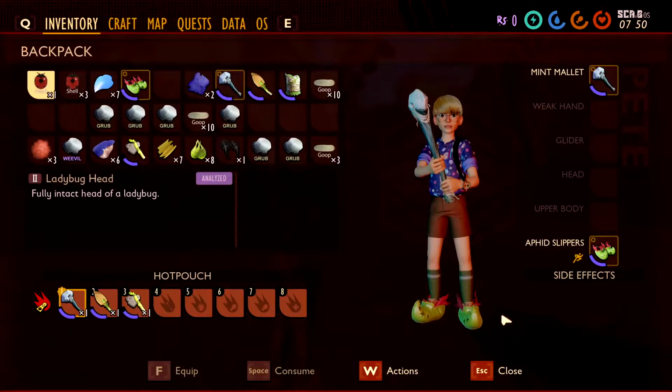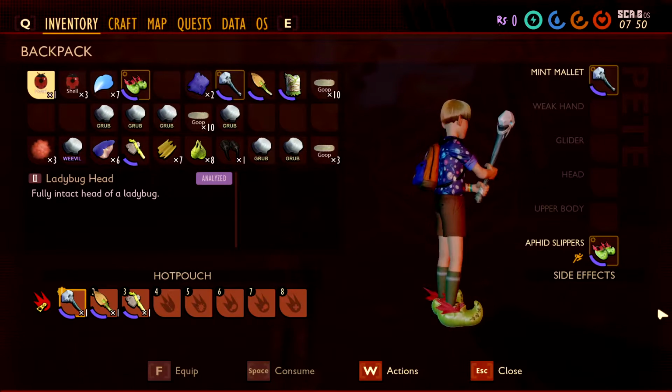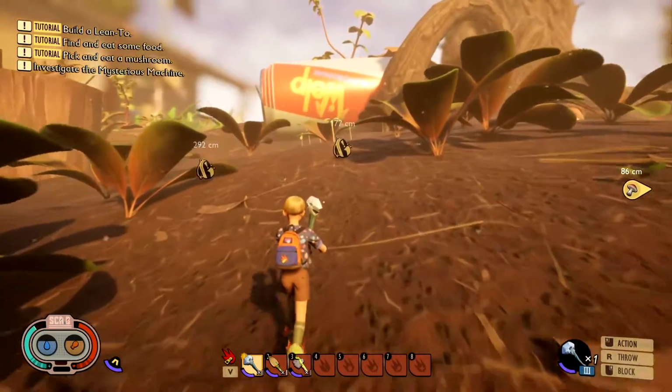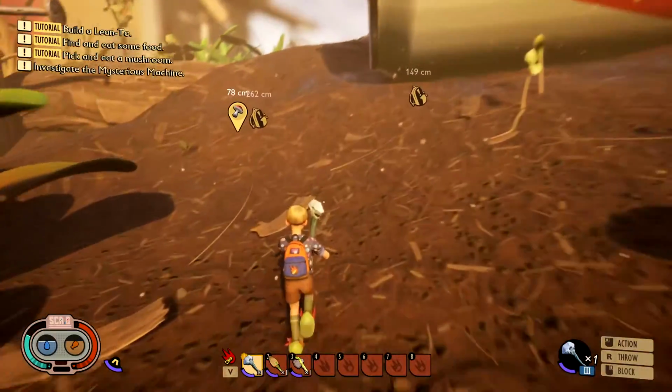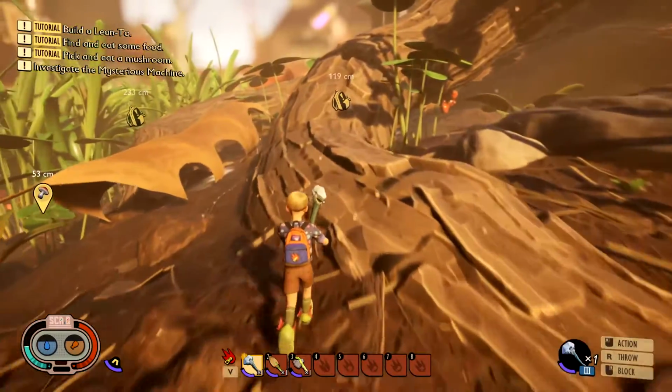So first off, let's talk about the aphid slippers. Now these ones don't really have very good defense, but when you're wearing them, it'll make your sprint speed much faster. So they're actually pretty useful if you're trying to move items from, say, one base to another, or if you're just trying to scout out some new areas. In order to craft them, you're going to need some raw aphid meat and mite fuzz.